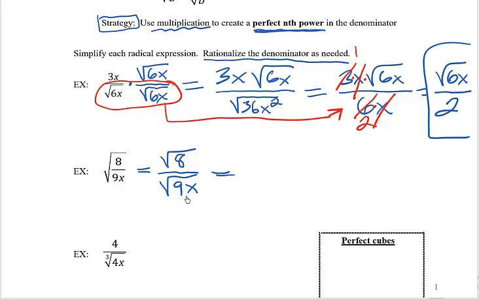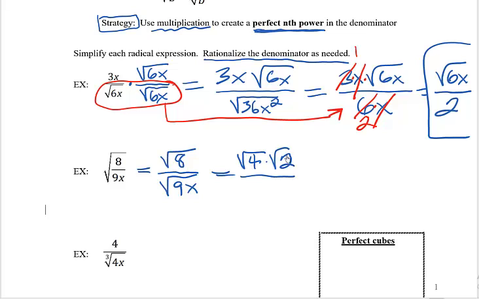But I would suggest typically that's near the end in terms of the steps that you're going to do. What I would recommend you do first here is I'm noticing I have some perfect square factors in these radicals right now. I didn't have that before. 6 and x didn't have any perfect squares, but 9 is a perfect square, and 4 goes into 8, so 8 has a perfect square factor. You're going to make your work easier if you simplify the square roots before you worry about rationalizing the denominator.